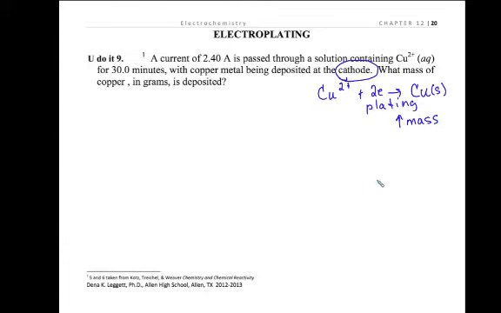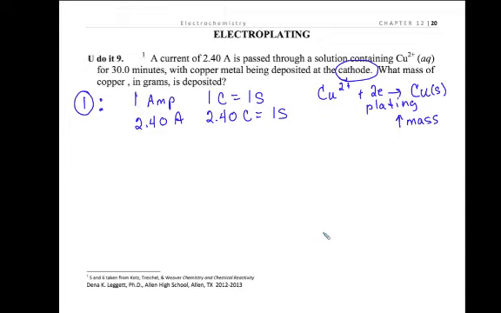Now, I like to do these calculations by using dimensional analysis. There are some formulas you could plug into if you want. I don't know those offhand, but I'm sure we could find those. For now, I want to do it by dimensional analysis. And in order to do that, we need to remember two things. The first is that 1 amp is the same thing as 1 coulomb per second. So if I have 2.40 amps, that means 2.40 coulombs of charge will pass through every 1 second. So that's a unit conversion and equality there that we can use.